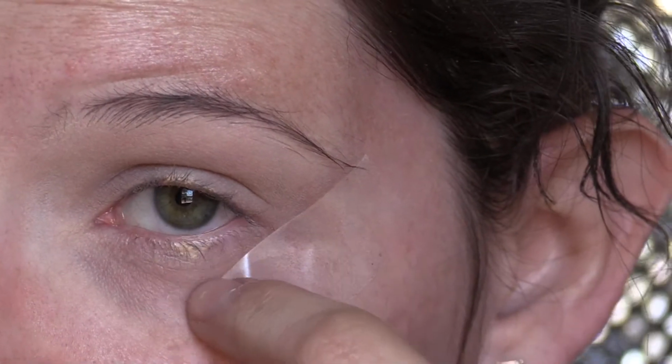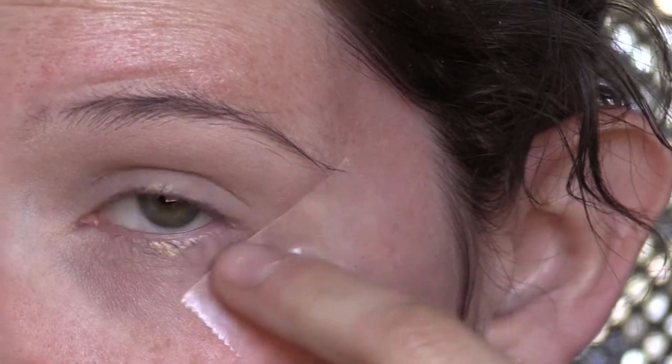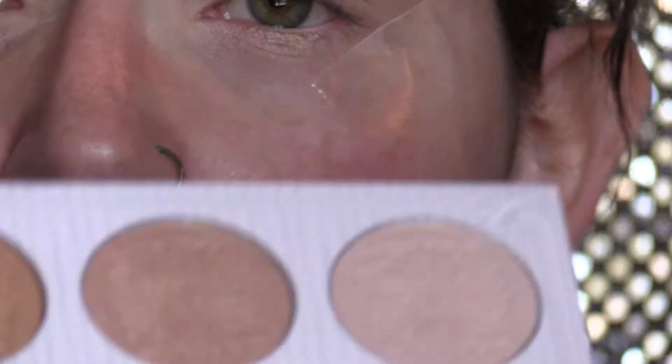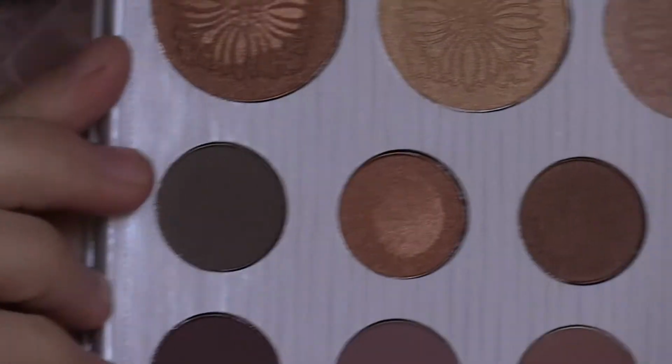You just want to leave a little bit of gap right here so that way you can connect your eyeshadow later on. I'm really late on this train, but I'm going to be using the Carli Bible palette from BH Cosmetics. It is so super cheap. I looked it up because it has 14 eye colors and then 4 highlighters, which also could be used as eyeshadows if you want, and I thought it would be a good way to test out the brand. I know this has been out for a while, but it's only like $12, and then shipping makes it like $17, which is really awesome.